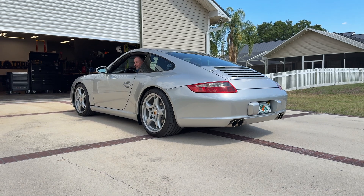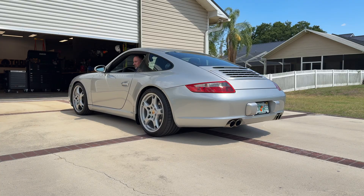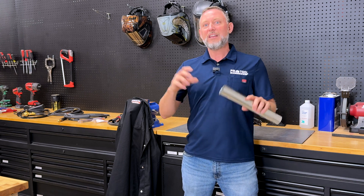A little while ago, I picked up an older Porsche 911. It's a great car, but there's always room for improvement, and one of those areas is that it's kind of quiet. After doing some research, I discovered that I can spend a small fortune on a new exhaust system, or I can do what's known as the gundo hack, which essentially turns the factory exhaust into something similar to the factory sport exhaust.